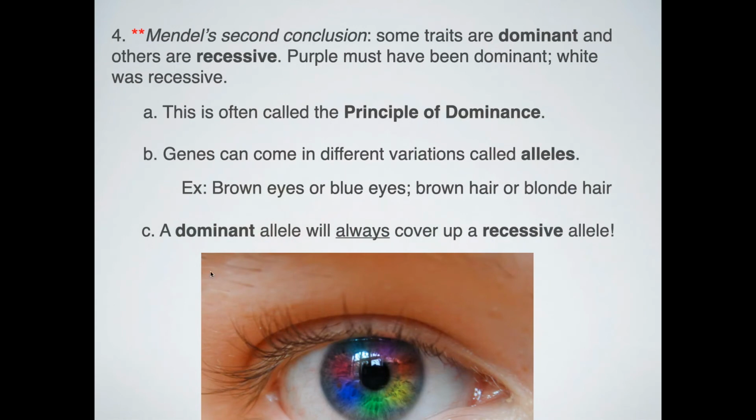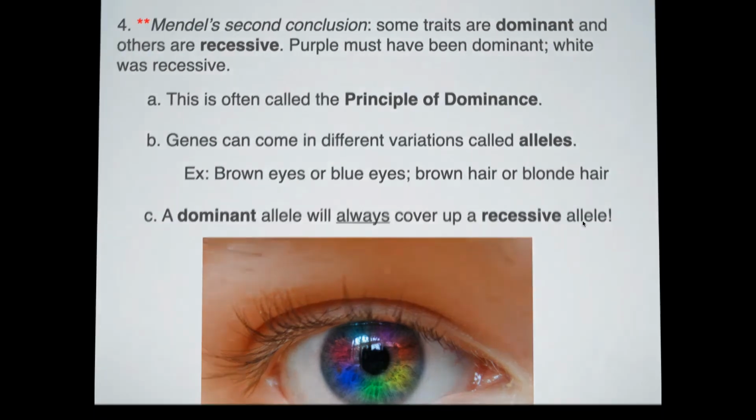And so a dominant allele will always cover up a recessive allele. So dominant literally just means that all it takes is one copy of that allele and the child will only show that trait for that particular allele. Okay, most scientists would have stopped there. So I'll just say that already is a pretty big conclusion. Like that's a huge conclusion that any scientist at the time would have been very happy to discover. But Mendel took it a step further.